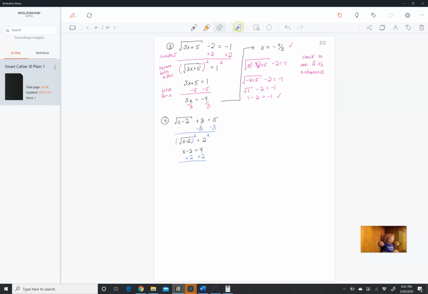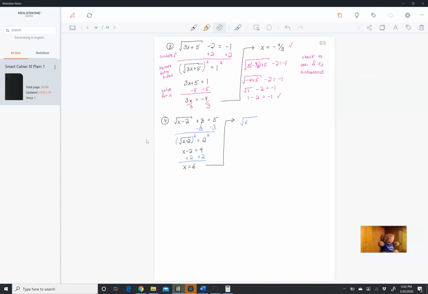We're left with x equals 6. And again, I'm going to take this. We'll write x equals 6, but then we'll take this over here just to make sure it's not extraneous. We should always be checking for extraneous solutions, even though we suspect it's not going to be, because we didn't change any signs here. And as soon as we don't change signs when we square, it's unlikely that it's going to be extraneous. But we always want to check.